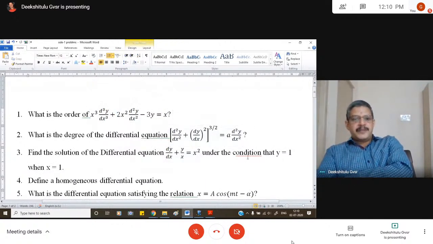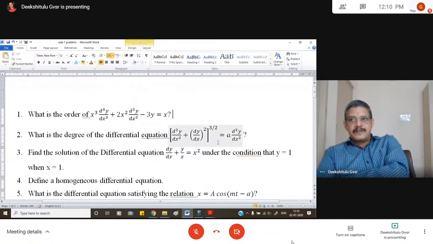If you go back to the basics, the definition of degree of a differential equation is the highest degree of the highest derivative after the radicals and fractions are removed from the derivative terms. So here 3 by 2 is a fractional power, a radical, and the highest derivative d square y by dx square is here. So the whole power 3 by 2 is here, and the degree is 1? So which one is correct? To avoid that, we have to eliminate the fractions and radicals from this equation.